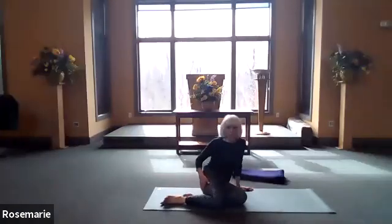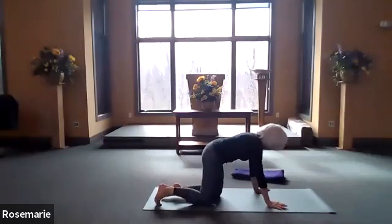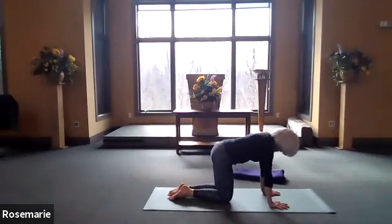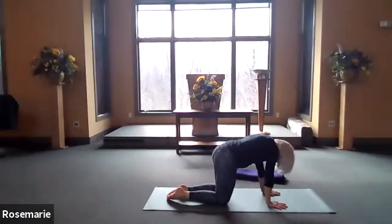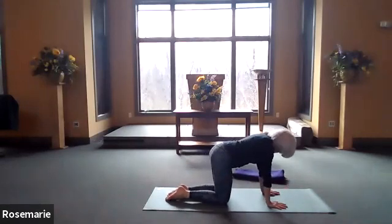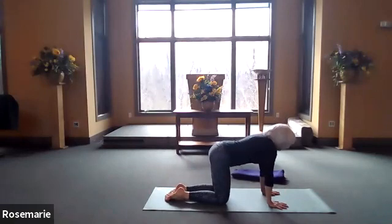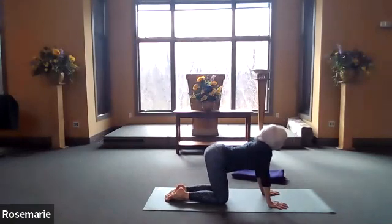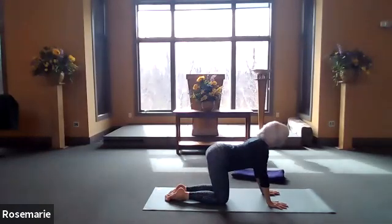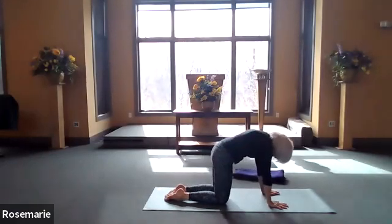So let's come on to our hands and knees. And when you get there, line up your pose. Make sure your knees are under your hips, your wrists under your shoulders, or a little in front. And let's do some cats and dogs. Inhale, curl your spine towards the mat. Push into your hands while you're here so that your shoulders don't scrunch too much. It's okay if they come up a little. Exhale, push into the mat, arch your spine to the sky.